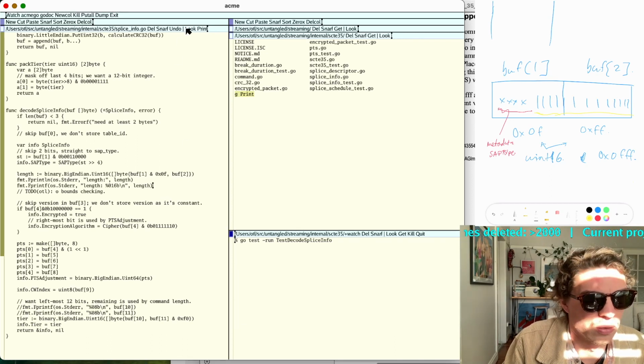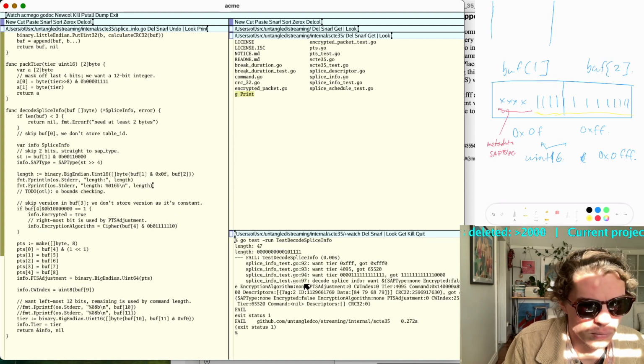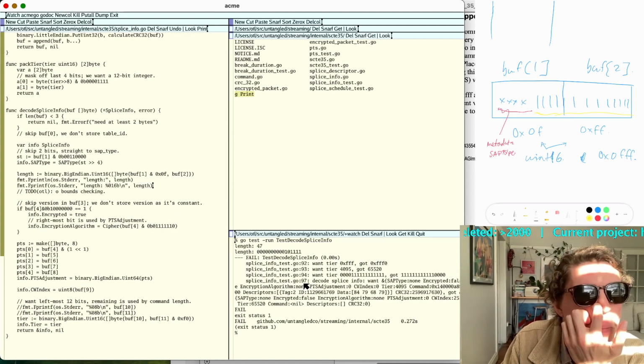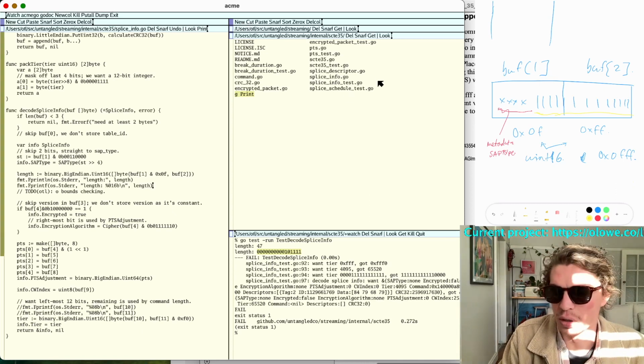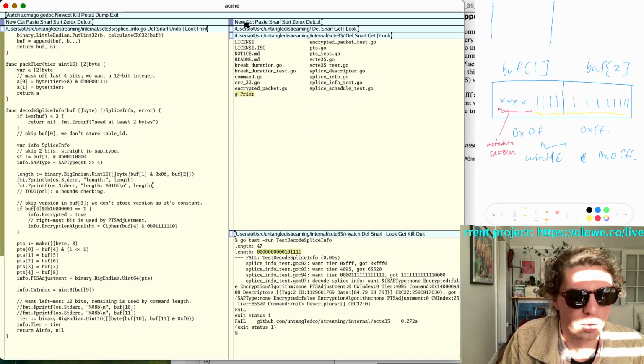Okay, let's have a look. And the value that we want is 52 in binary.